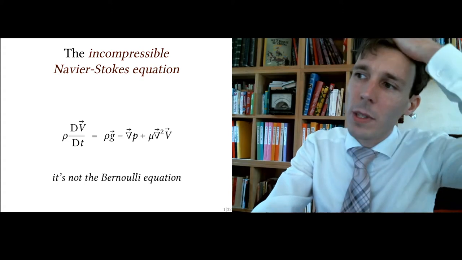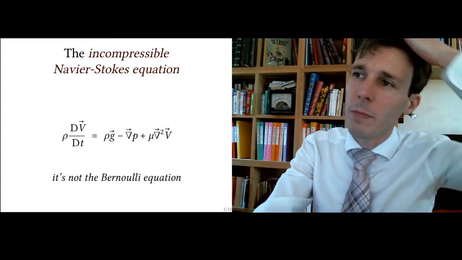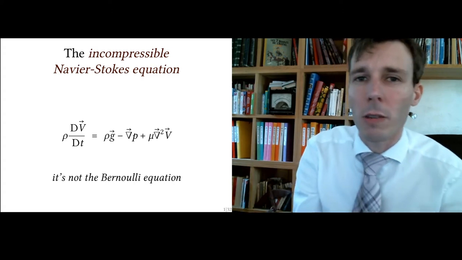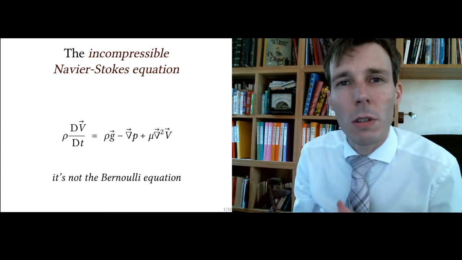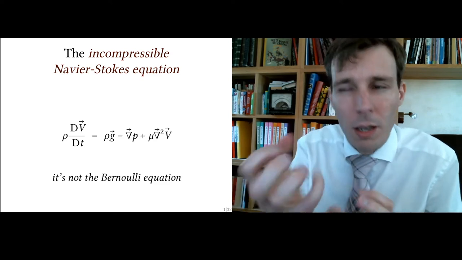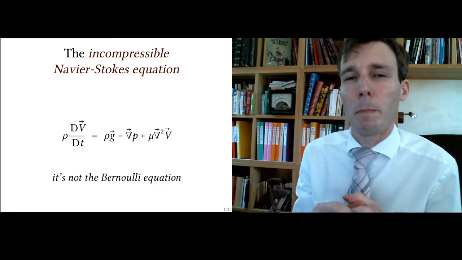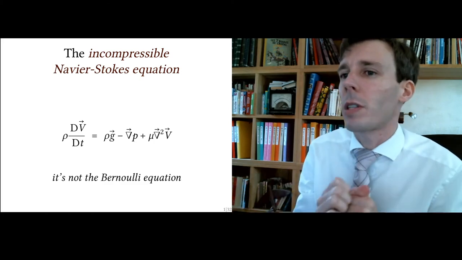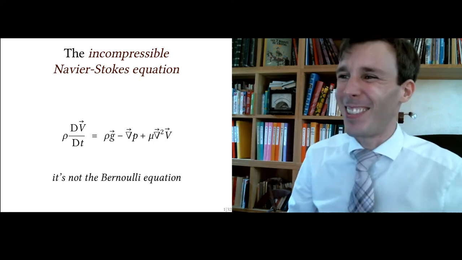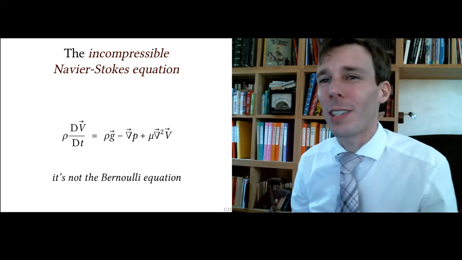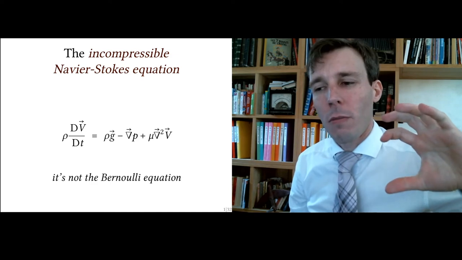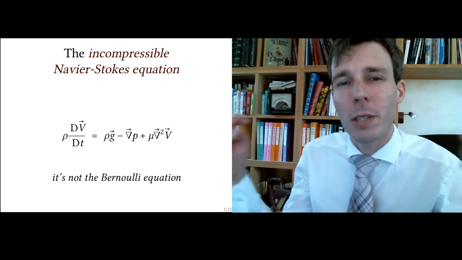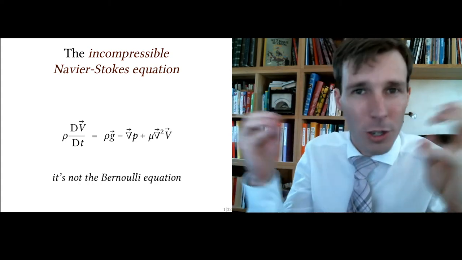Because of this, students come to me and ask if we don't have the pressure P through the Navier-Stokes equation, could we not use the Bernoulli equation and plug it in to compute the velocity field V? It could be like a makeshift solution to this. And the answer is no, you cannot do that. Let me show you how to do this by showing you how to go from the Navier-Stokes equation into the Bernoulli equation, and this helps us understand what the relationship between the two is.